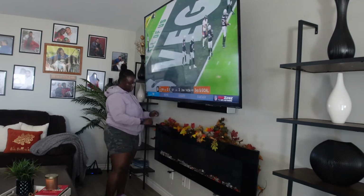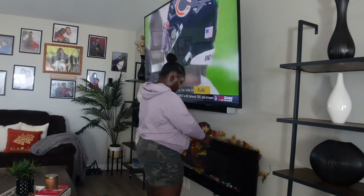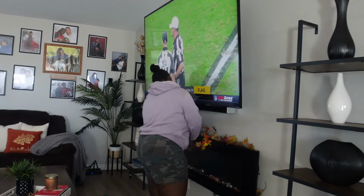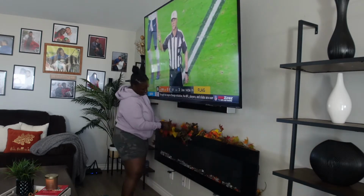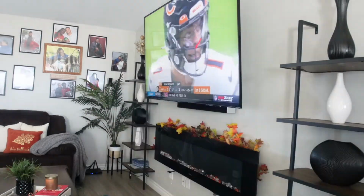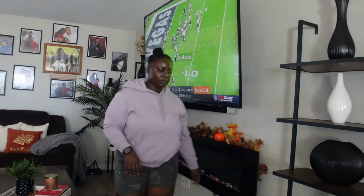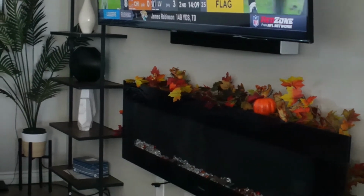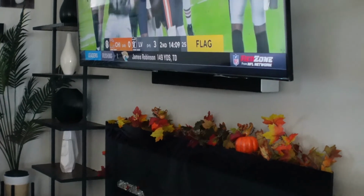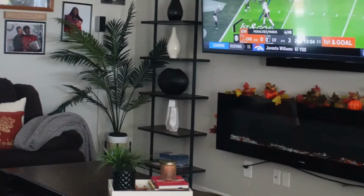So yeah. So I'm just gonna use this little garland on top of my fireplace. I don't have a, what is it called? Mantle. That's what I'm trying to remember. I do not have a fireplace mantle, but that's okay. I'm just gonna lay this on top of the fireplace because this fireplace is more of just decoration. I don't get heat out the top. I can, but I don't care for it. Just wanting it for the pretty lights and the mood. So yeah, I'm just putting that garland along with two small little pumpkins, and that is it for my fireplace. It's pretty simple, pretty nice, but still a touch of fall.